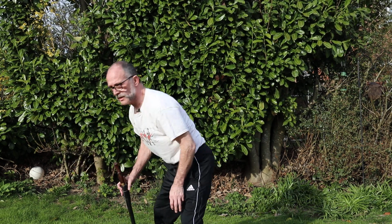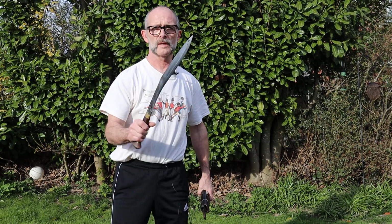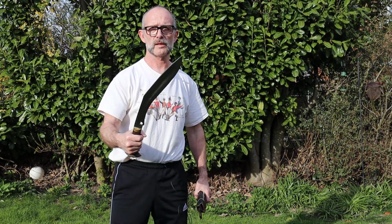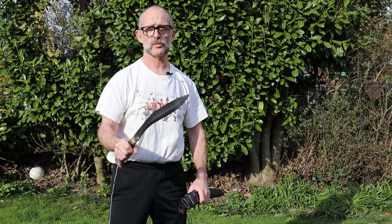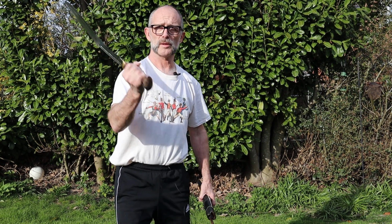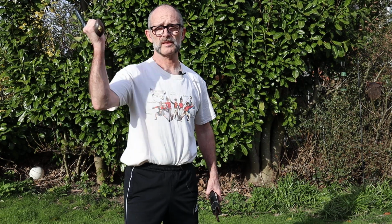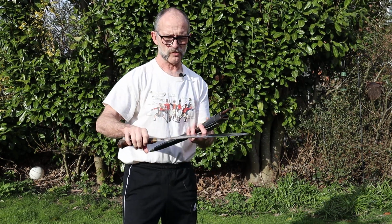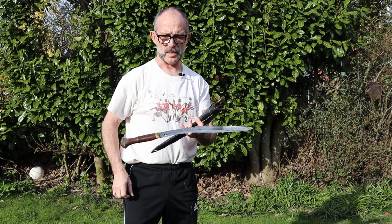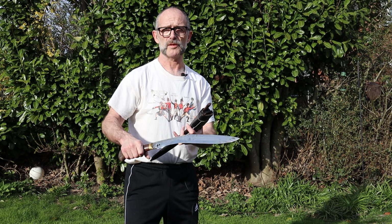Of course, it would go amiss for me not to mention the kukri. This is a particularly large kukri. There are different sizes, smaller ones and even smaller. This is the fighting knife of the Gurkhas. Incredibly powerful hacking weapon, not very good for thrusting. More of a utility tool, and you can chop somebody's head off with it. It's got a hell of a weight behind it. The point of balance is somewhere about there, middle of the actual weapon. So it's a heavy weapon.